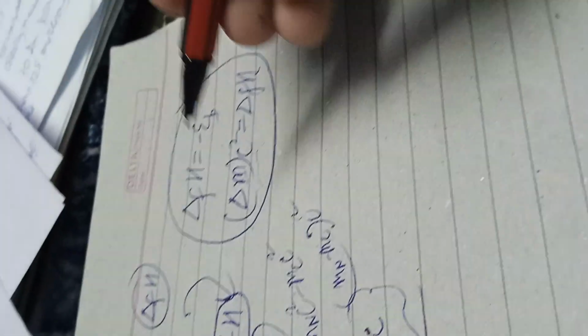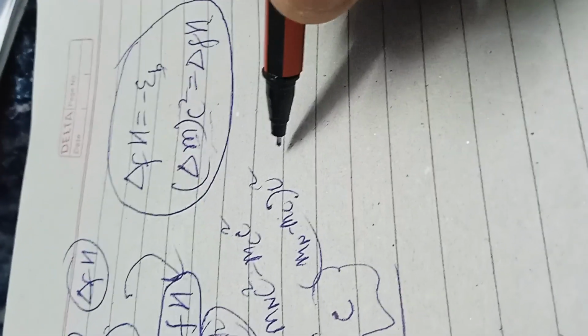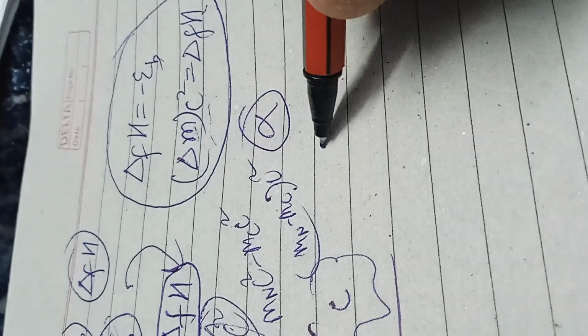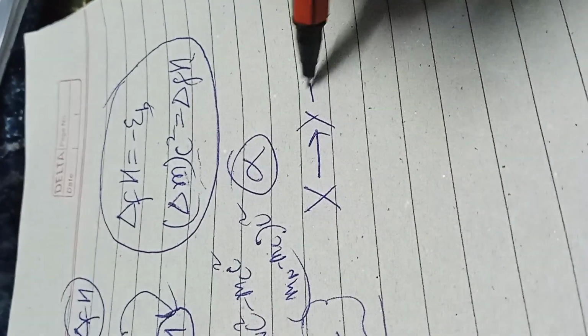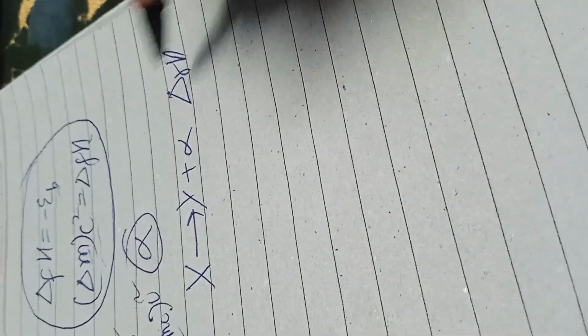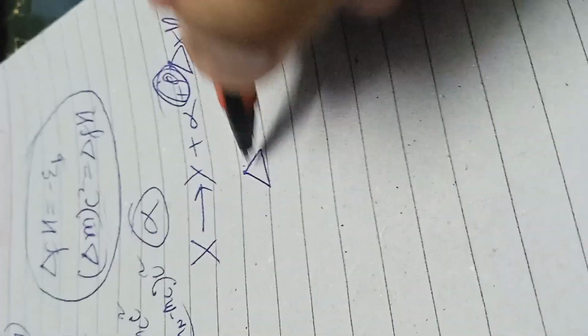Okay, now let's consider a nuclear reaction. For example, let's start with alpha decay, that X gives Y plus alpha. Now its delta is delta RH plus Q. Q is energy released and delta RH is the difference in heat content. So this is true, this is a thing you will agree. And also the total mass here must be less than this one. We will prove it later on as well.